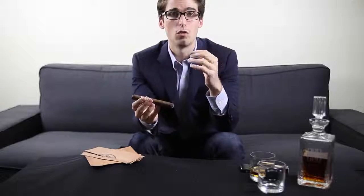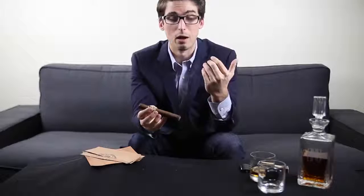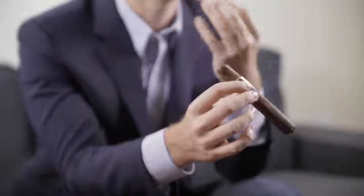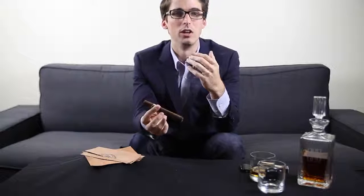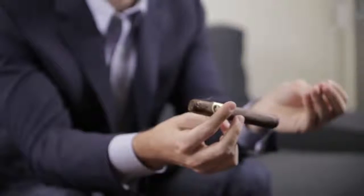Now let's discuss how to smoke a cigar. Most people don't know and will go right through it. A cigar of this size should take anywhere from an hour to an hour and twenty minutes. You want to let it rest. For beginner cigar smokers, I'd say only take a draw once a minute — that seems about right. Also, keep your nasal passages open. You'll hear people talk about retro-haling — don't do that. Just keep your nasal passages open, and even when you take in a little smoke, take a small breath through your nose. You'll taste much more of the cigar. This takes a little practice.